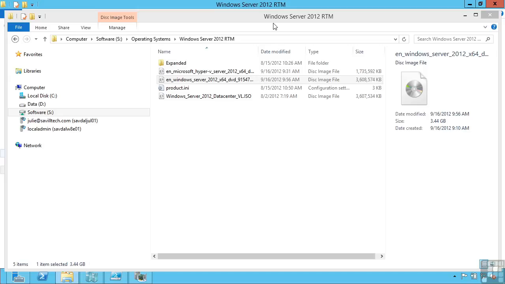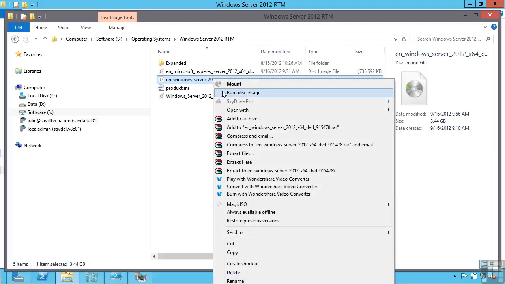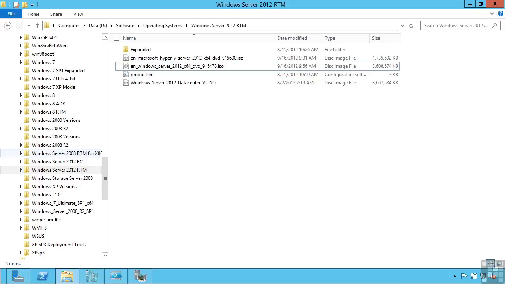As I jump over to my client device, I have the same file access. So you could use a third-party piece of software to write an ISO file to media, or providing you have a writable DVD drive, you can just right-click on the file and say Burn Disk Image. So this is automatically going to just perform that creation of the media for you. You would then insert that CD or DVD into your physical server and then ensure the BIOS was configured to boot from the CD first, or generally there is a key press you can perform to select a temporary boot device. You would boot from the media and then perform the installation.